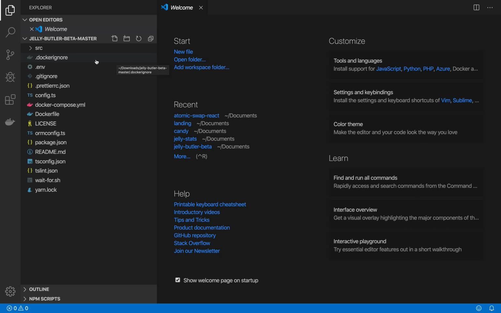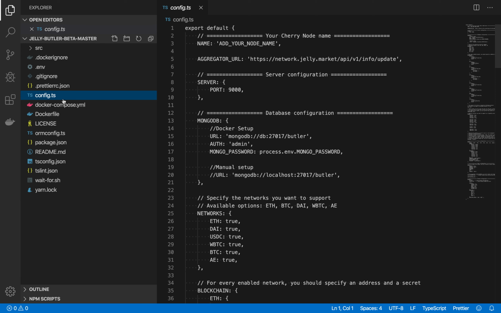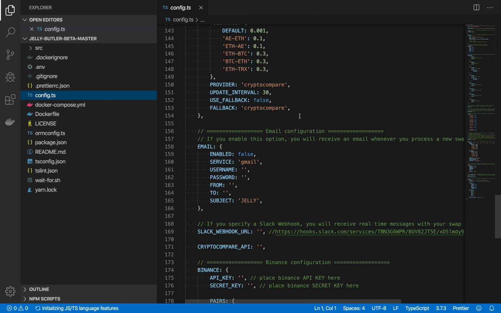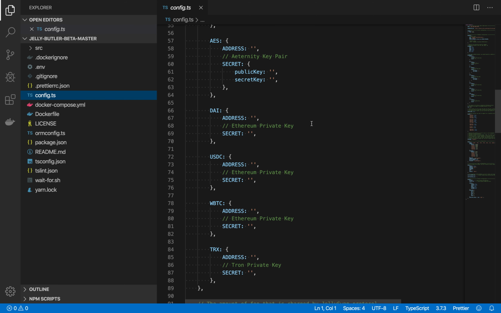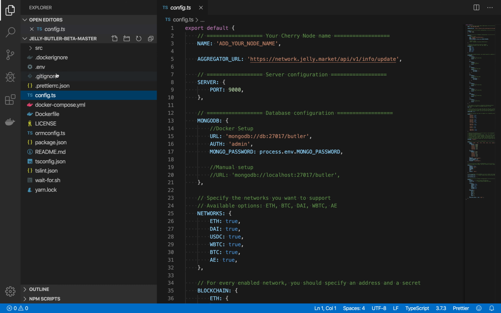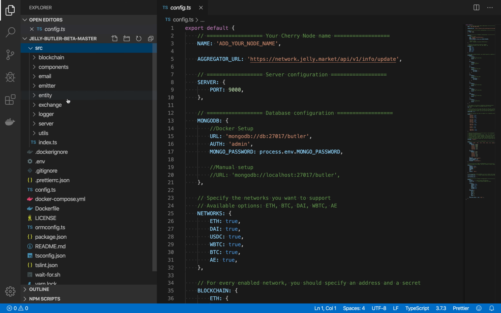and here you can see the project. This is the basic structure. We have the source folder, the config file. Here you can put some configurations, and if you're interested, you can check the source code as well.